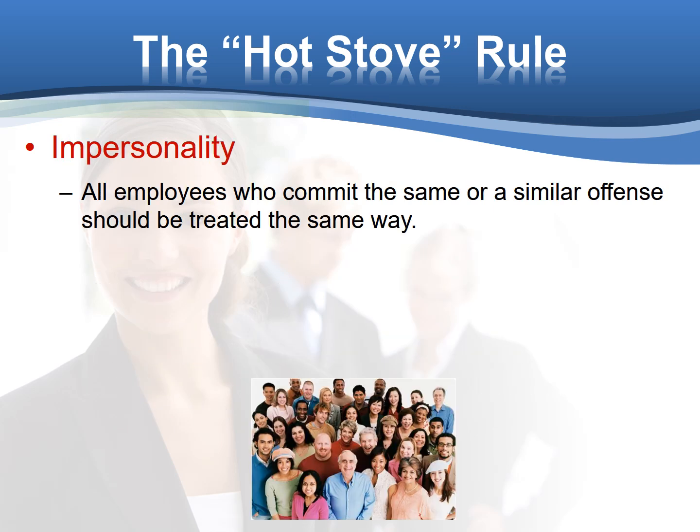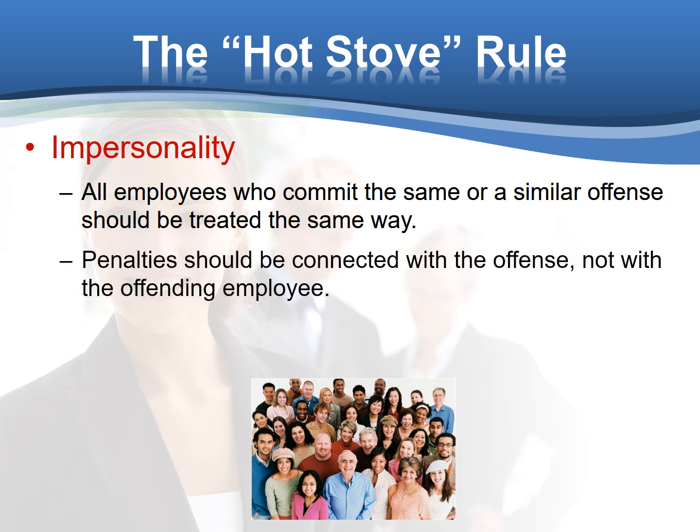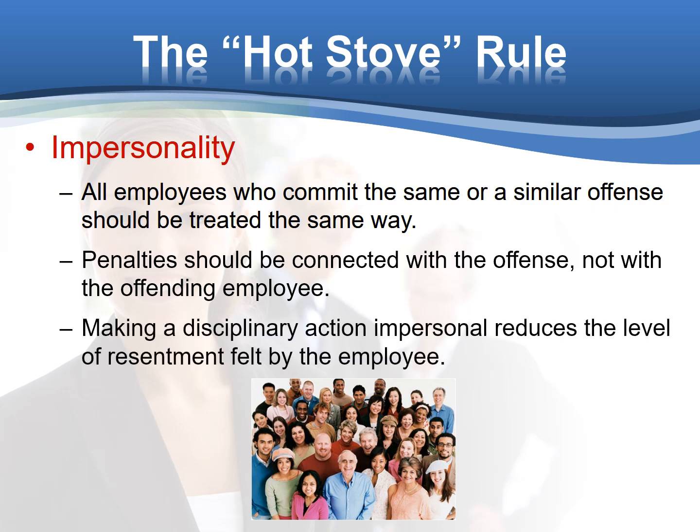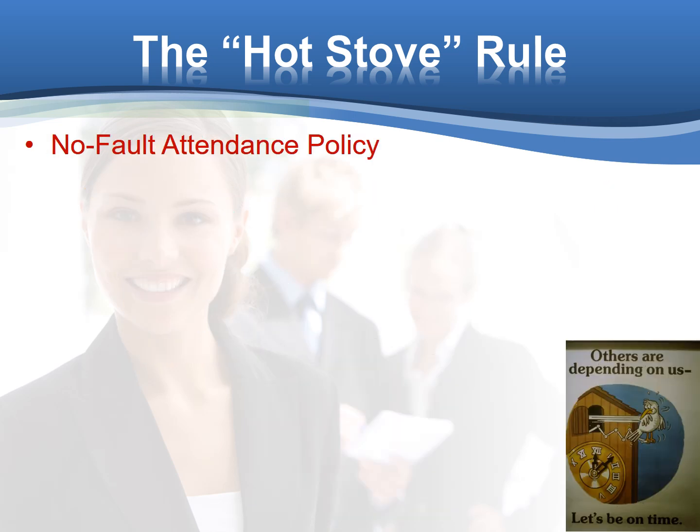Impersonality. All employees who commit the same or similar offense should be treated fairly in the same way. Penalties should be connected with the offense, not with the offending employee. And making a disciplinary action impersonal reduces the level of resentment felt by the employee. So don't make it personal.